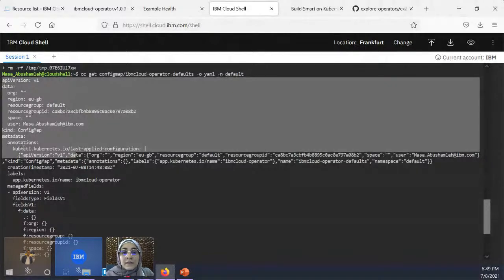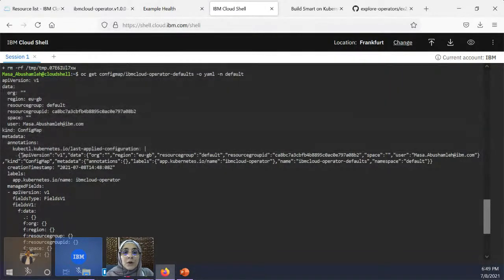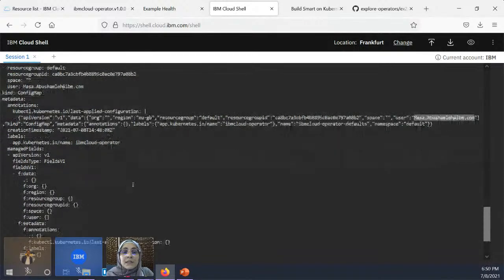And in our case, it's showing us details of the config map related to the IBM Cloud account we just connected the cluster to. So these act like environment variables when you're working with the operator. As you can see here, I specified, for example, the region that I just selected, the resource group, and then the username, which is my email, and any related data.